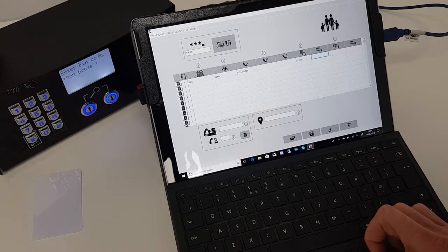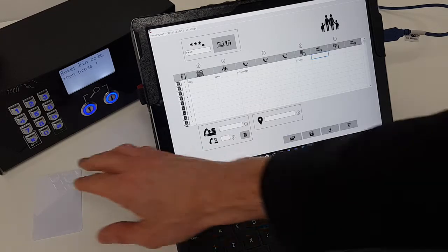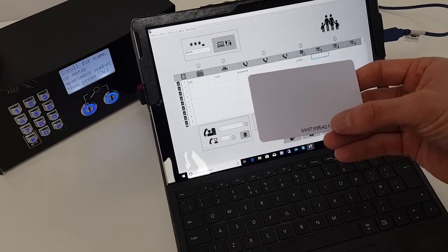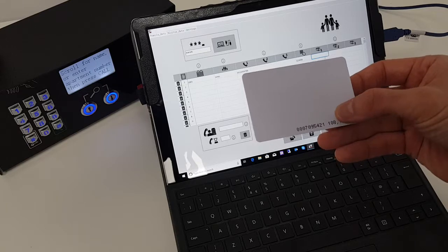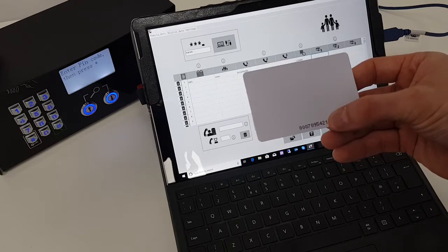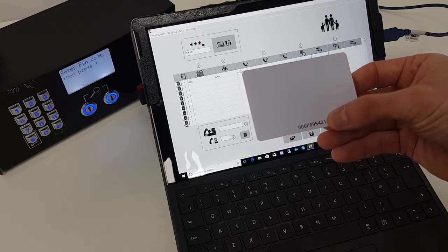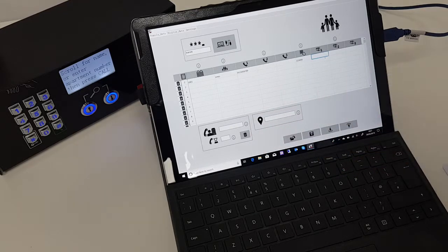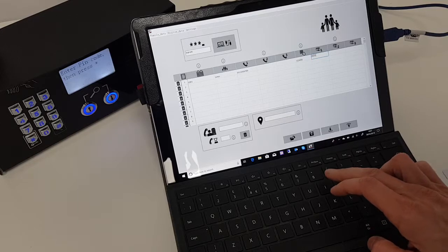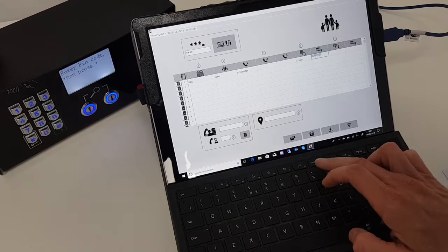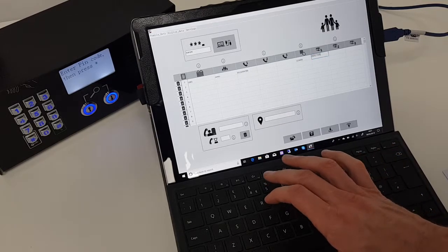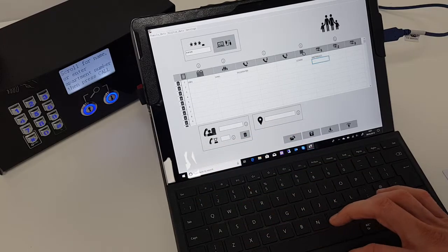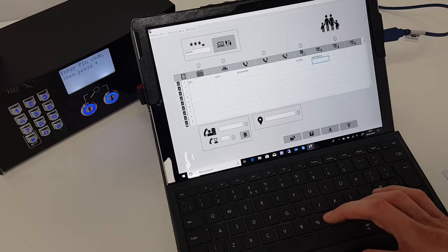Here then you can put in your card number. Now the prox cards look like this. Each card has a serial number here, 10-digit. So this number here that's just exposed, ending in 421, starting in 0007, you simply put that number in here. So I'm going to go right ahead and do that. 7095421.